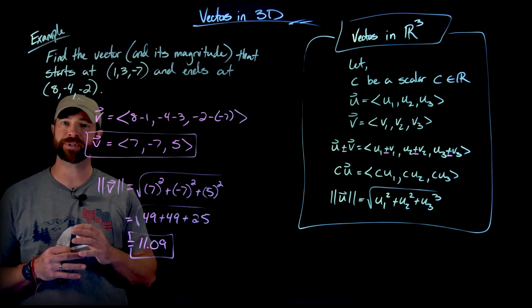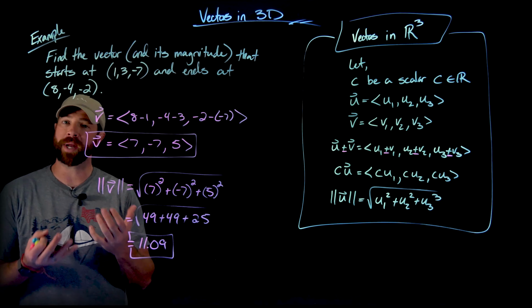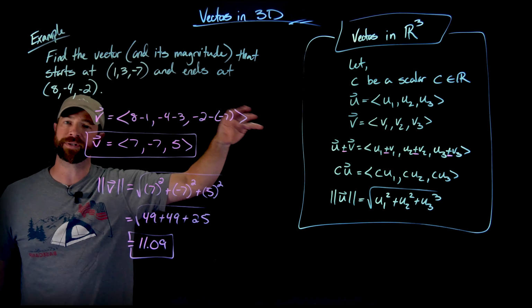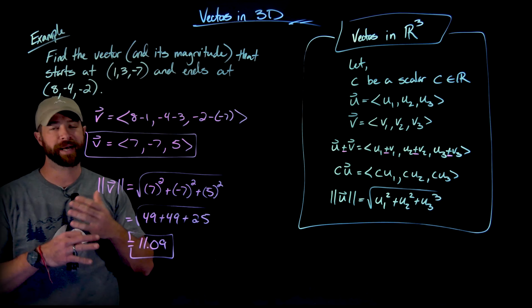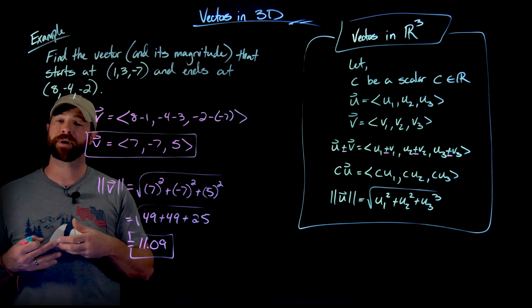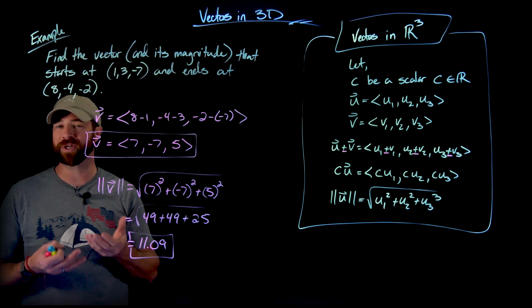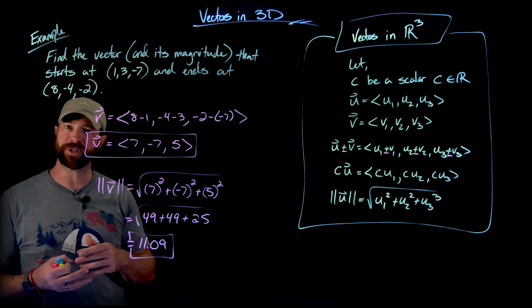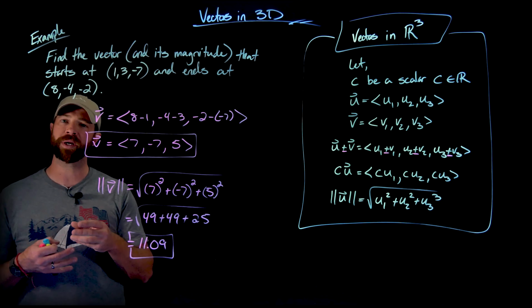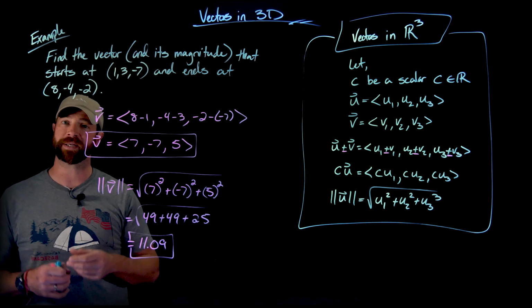Again, those two examples didn't provide us anything really radical. It was just important to say, hey, everything we've done in 2-dimensional vectors is the same in 3-dimensional vectors. We just have these 3 component pieces. But as you'll see when we move forward, there are actually interesting things that we can do in more than 2 dimensions that we couldn't do previously. But before we finish this video, I just want to talk about the unit vectors.